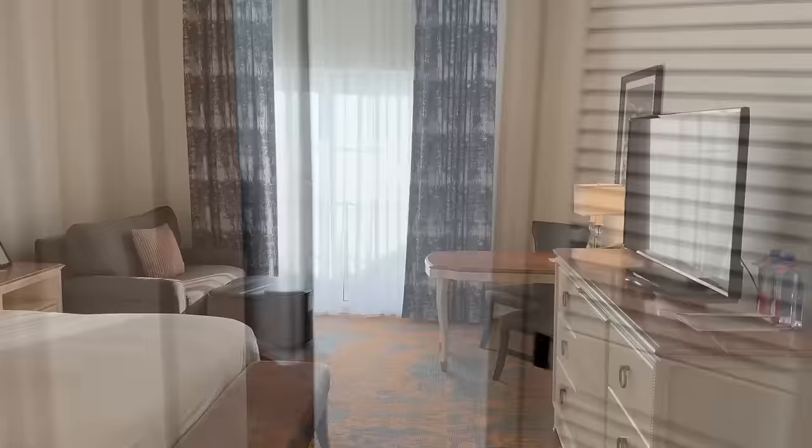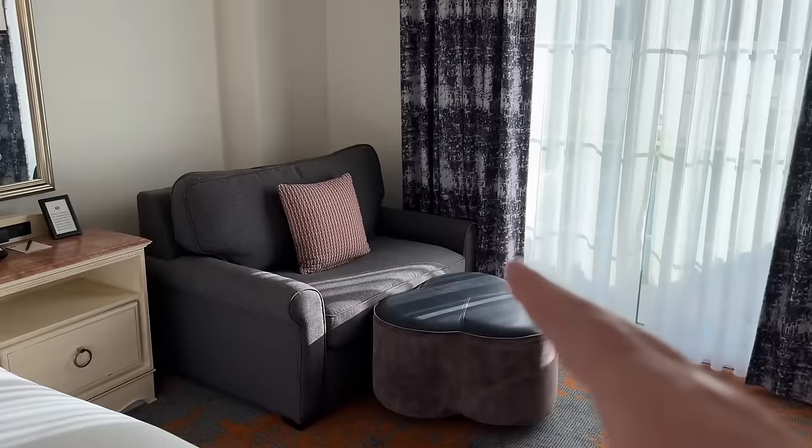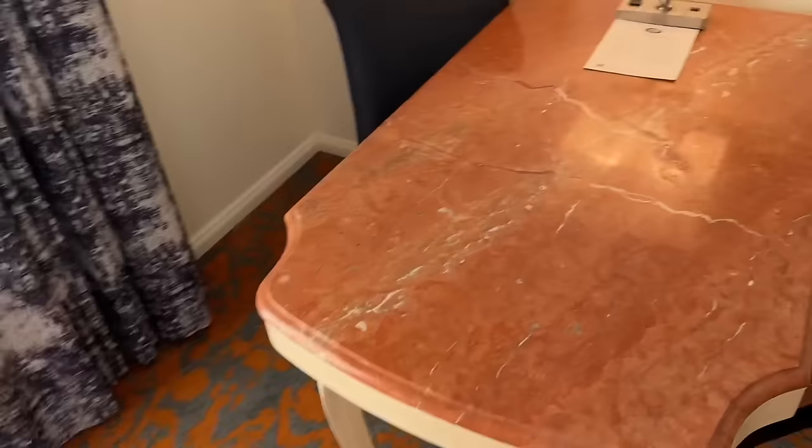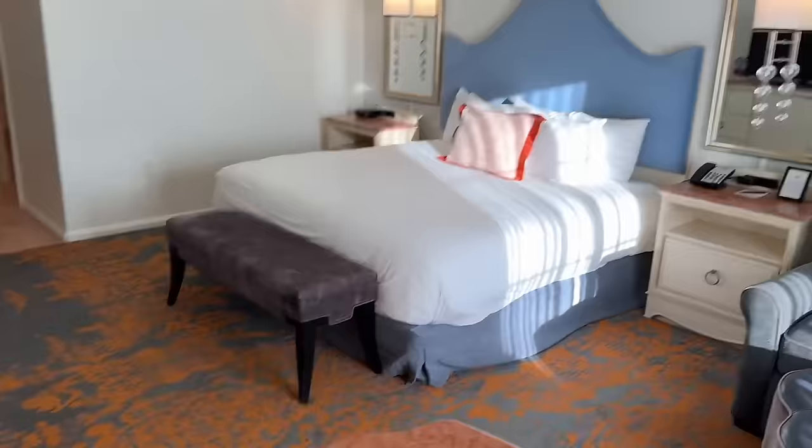Let me show you this amazing bedroom. When you come in here the ceiling is about 12 feet — it's so tall. There's a huge king bed right there. To give you a sense of the sizing, you've got the king bed, a little loveseat and chaise lounge area over here, and then a nice little writing table and breakfast nook. I'm going to get right here in the corner to show you — this room is massive. Plenty of room.